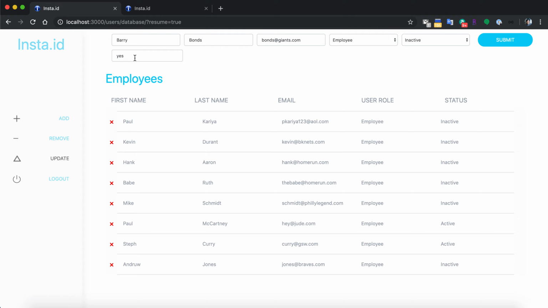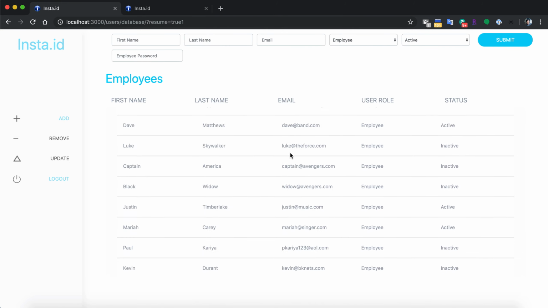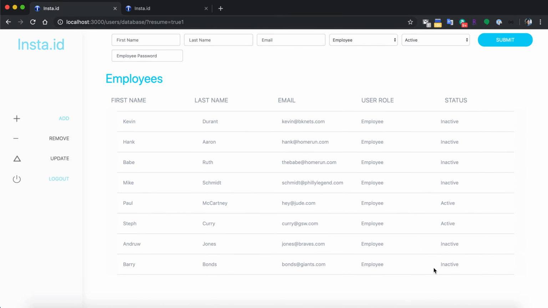He is supposed to get the option of changing his password himself later, before he first logs into the mobile app, which is the employee platform for this program. But we have not set that part up yet. So for now, his password is going to be whatever I set it to be, which is yes. And I will submit this addition to the table, and now he is popped back up in the database again.